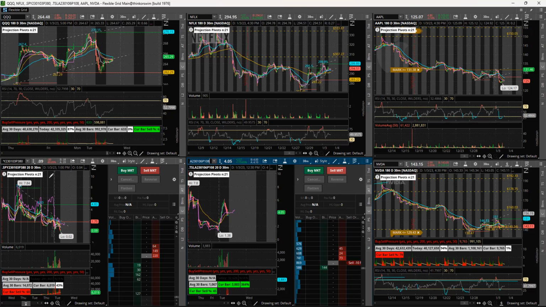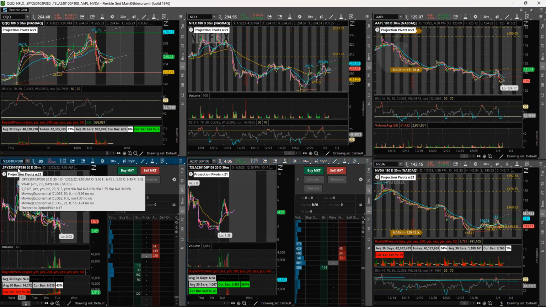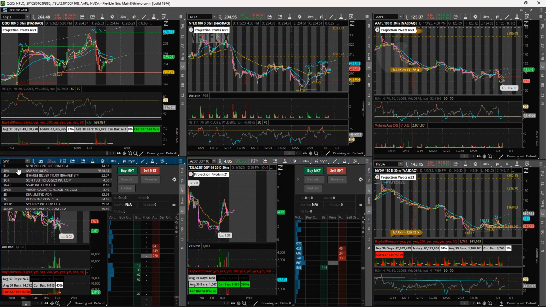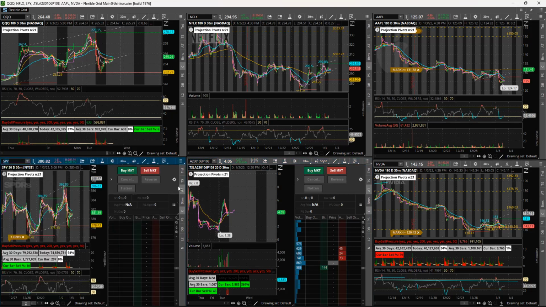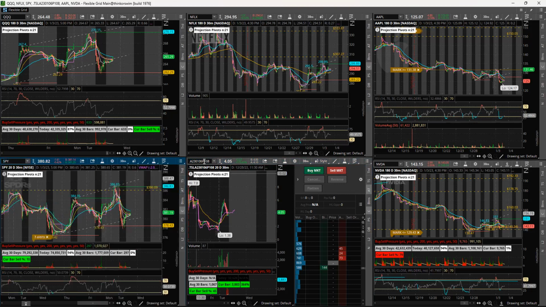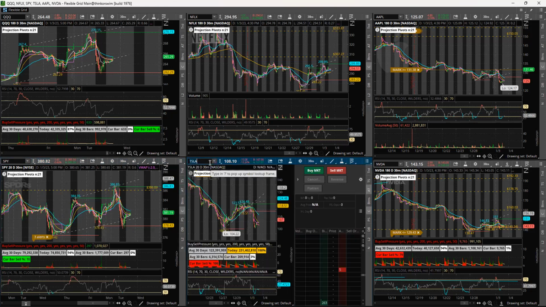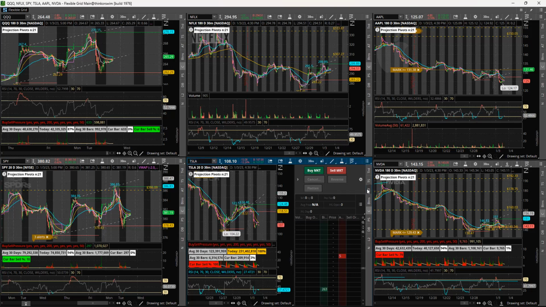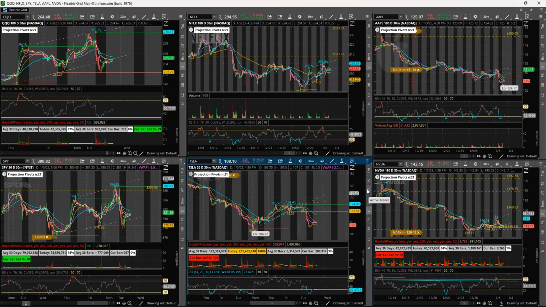So that's how you can do it too. Make sense? This will take some time, some practice, right? But once you are used to it, this is much easier when it comes to making those quick decisions. And in these scenarios, you won't be missing entries or exits. You'll be seeing what is going on right in front of your screen.